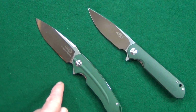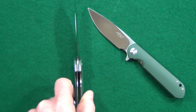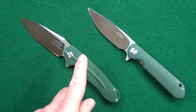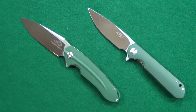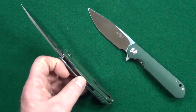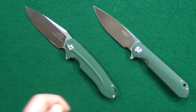Flipper deployment only for both of them. The blades are riding on ball bearing pivots. They are liner locks, G10 scales for both of them. The handle length was another surprise here, 4.5 inches for both of them. They do have sharpening choils, lanyard holes, and neither one has any love for us lefties with the pocket clip. They're just going to be both one position.